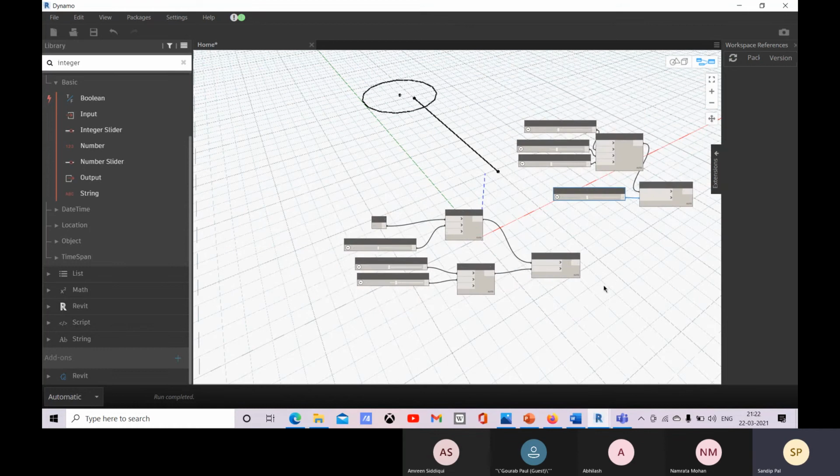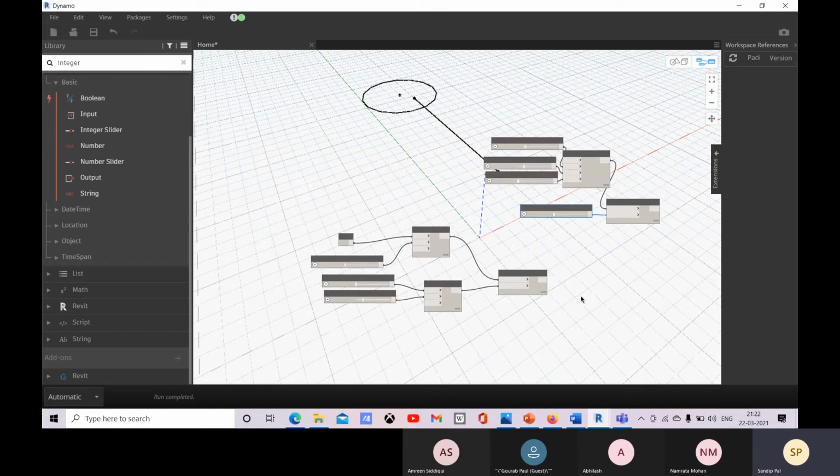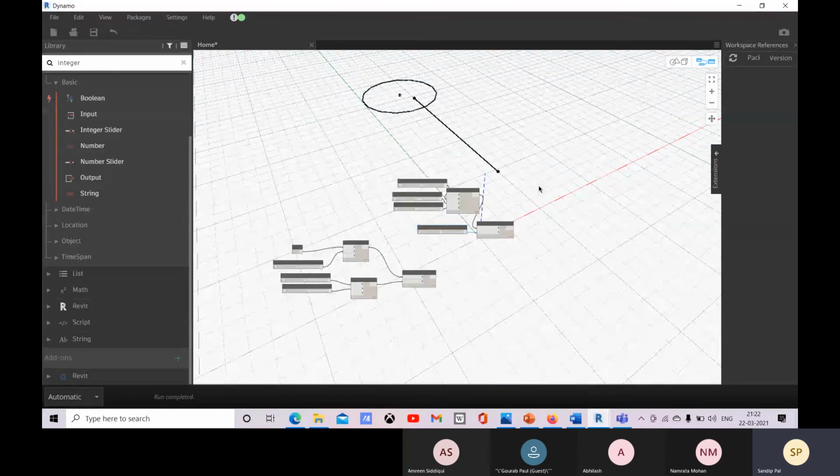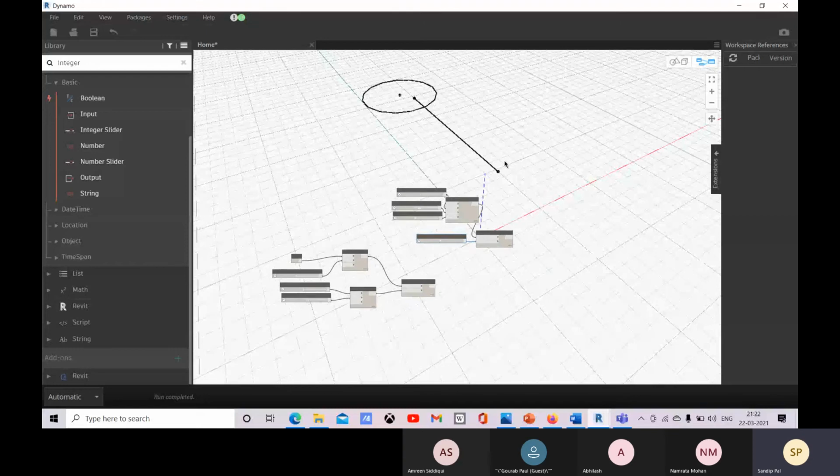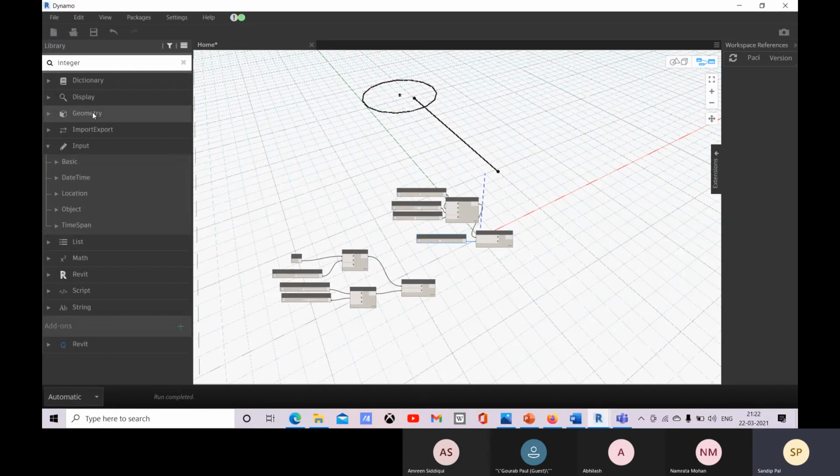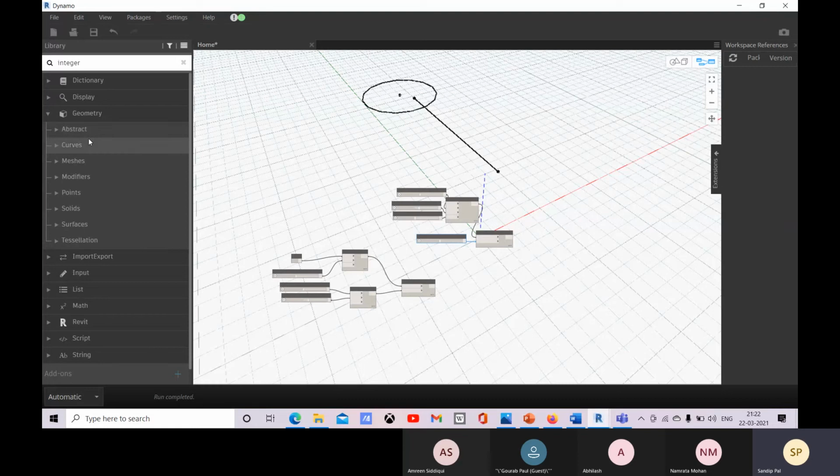Okay, so this is how generally we create our visual script. All right. And later on we will discover how we can create a complex program, and a 3D model we can create. So in this library, we can have almost all the nodes. Within this, we can get all the nodes and use them. So in this geometry, all the 2D and all your 3D element nodes are there.